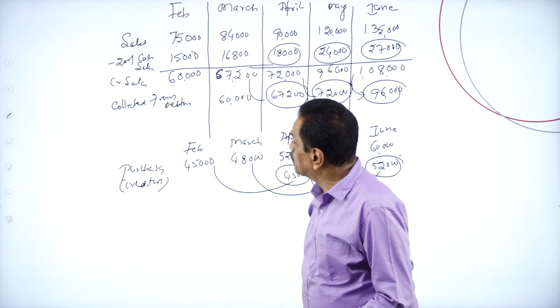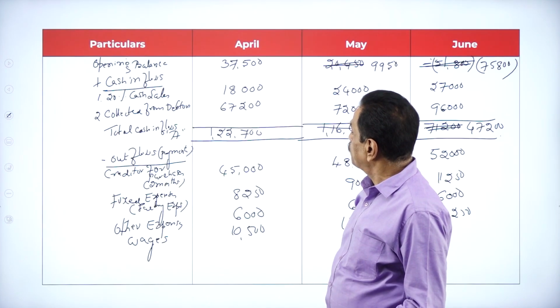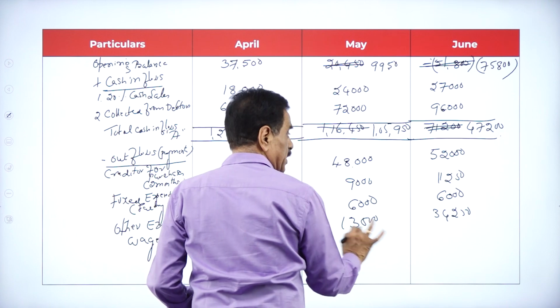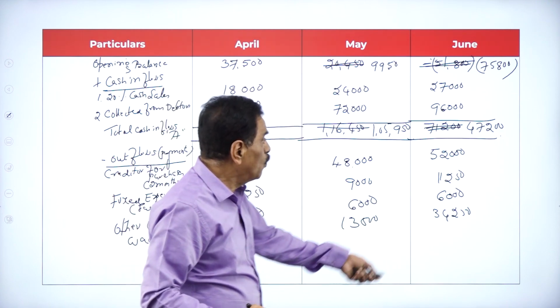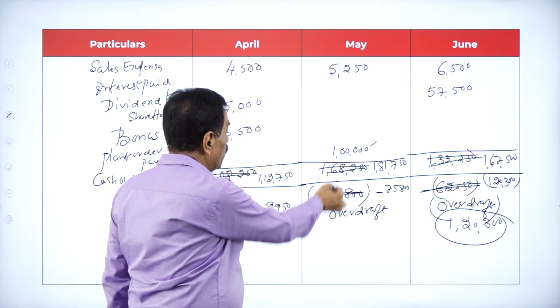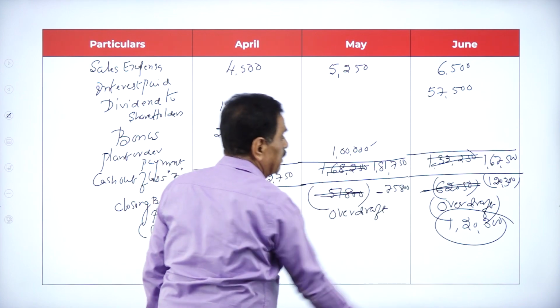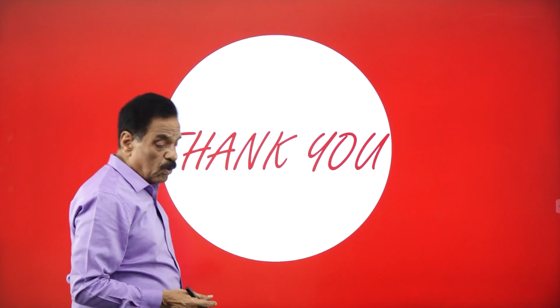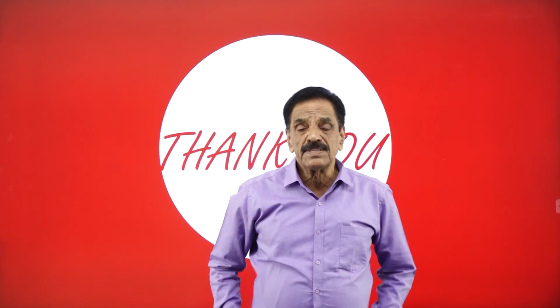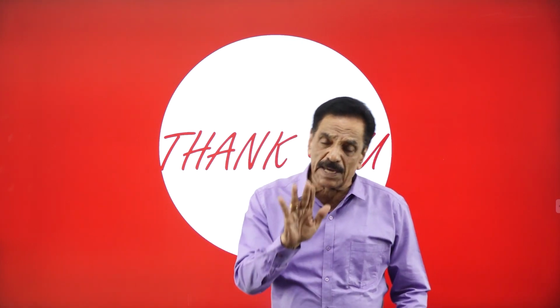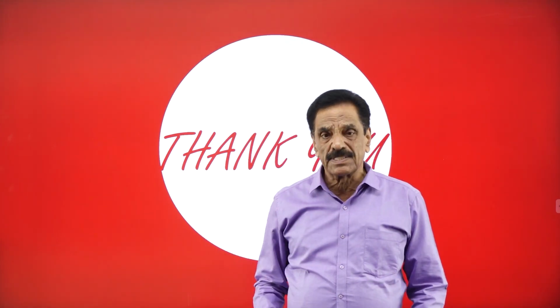Hope you understand this point. Only the total is a mistake. That's all. Nothing else. Everything is okay. Only here, 1,08,175. Only the total you have to look after. Hope you understand this. I took the wages as paid in the same month. Hope you understand this point.